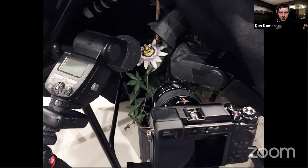And Barb says, are all the flashes synced to the camera? Yeah, they all have these little Velo FreeWave LR triggers. You can't see the trigger on the camera right now. I took it off just because it was obscuring the view of what you're seeing. But yes, it would be triggered all by the camera. And that would create what I consider to be like this beautiful carousel of color.